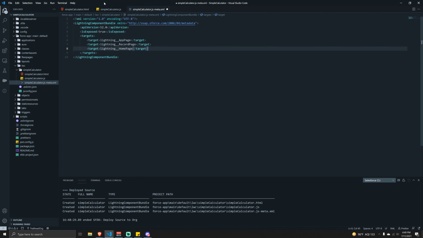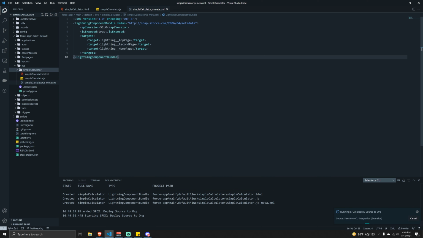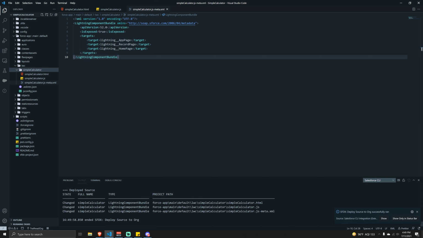So again, don't worry if you don't really know what this means. I will create many more videos in the future that go much more in depth into this. But for now, I want to be able to expose it to our org. And these are the places where we could potentially use this Lightning Web component. So once we have all that, once again, right click and then deploy source to org. Give it a few seconds for it to run. And then you'll see here that it's successfully deployed to org.